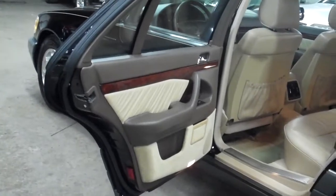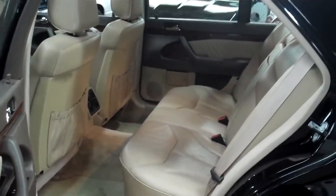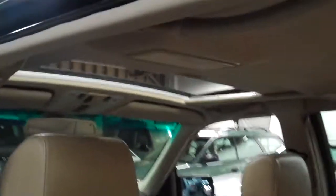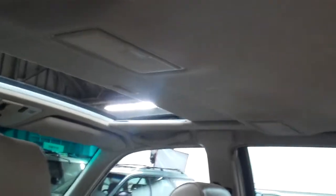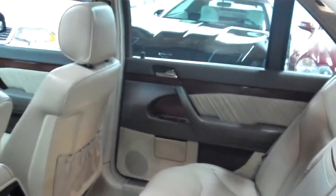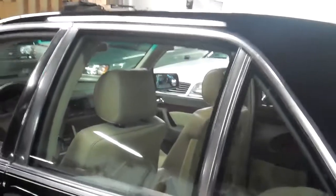The build quality is something I just wanted to point out — everything is weapons-grade build quality with this car. They just don't make Mercedes like this anymore. This car was over-engineered when it was new, and it shows in every nook and cranny. The materials are really high quality, well laid out, well thought out — really a well-engineered car. These headrests fold down; there's a button on the dash that will actually pop those headrests down. Super complete — we have the original first aid kit still in it. The center armrest storage is all super clean. This car is like a time machine. You just can't find S-Classes in this shape from this vintage anymore. There are so few and far between of these cars left.